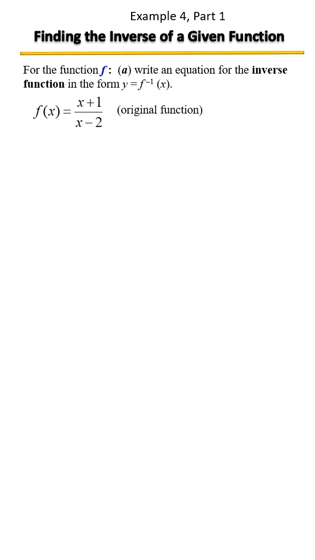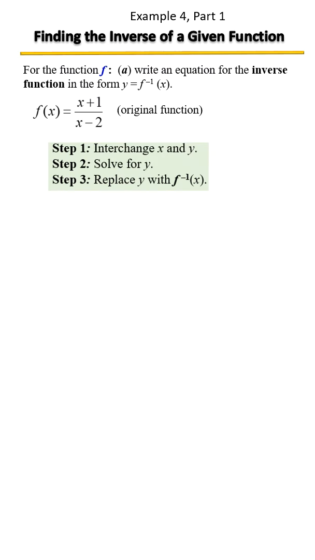For the given equation, we're going to write an equation for the inverse of the function. We're also going to graph the function and its inverse on the same axis. And lastly, we're going to describe the domain and range of both the function and the inverse. So we're going to start by finding the inverse of this function.